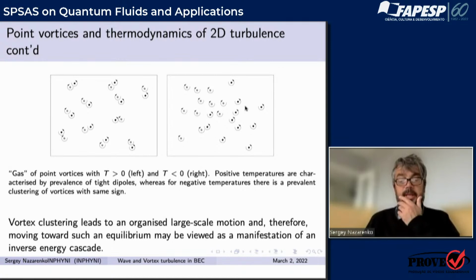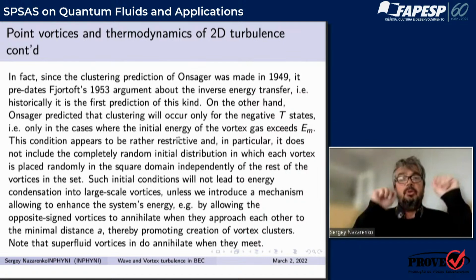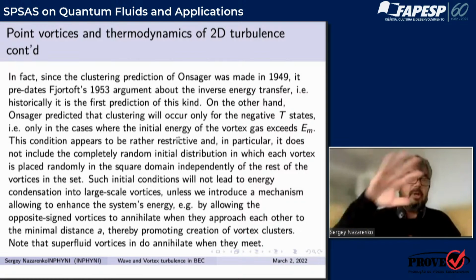And in fact, they've been a subject of recent attention in both numerical and experimental studies in quasi-two-dimensional Bose-Einstein condensates. Now, the one thing we have to add here is that which state will be achieved depends on the initial configuration. So the final temperature really depends on the initial conditions for the point vortices. And if the initial condition corresponds to big positive energy, it will never become of the negative energy kind later on. In particular, if you have a random vortex configuration, if you just randomly put plus and minus vortices in a square basin, they will never organize in Onsager fashion.